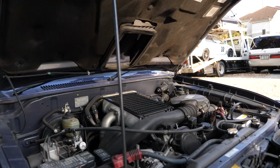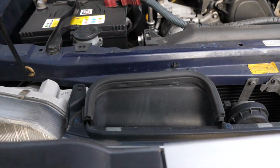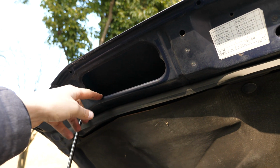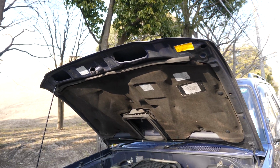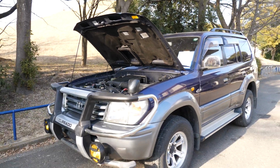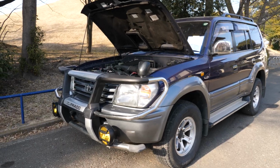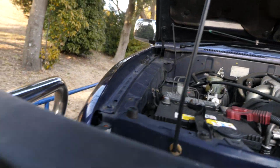But it has a really interesting intake system. The air goes into the front grille here, through this pass-through, into the underside of the hood, and then the ducting comes into there. There are two of them. So, kind of an interesting design. I personally would love to see a hood scoop on something like this. I think it would really make it look more robust and attention-getting if the grille guard doesn't do that itself. Okay, putting the camera down.